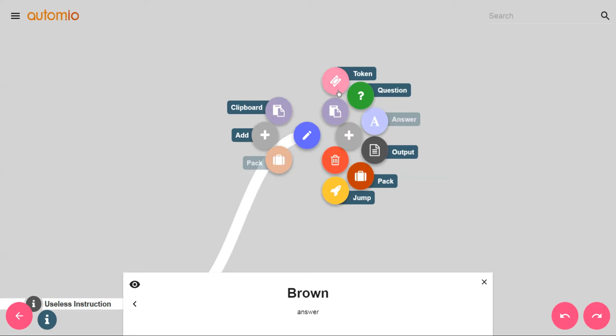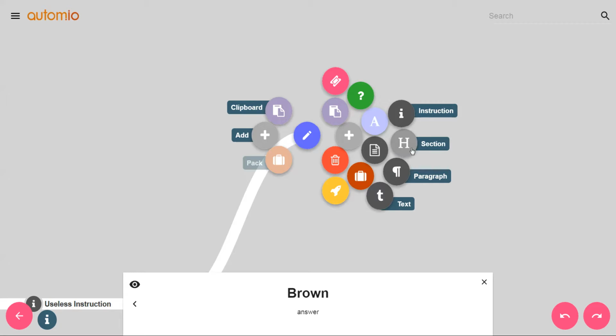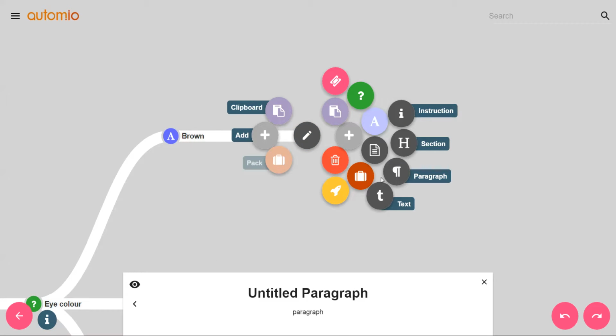document at the end. So now I'm adding a point off to the right here to get us moving along, and let's say that we're going to use this answer that they've given us in a piece of the output. So I'm going to make a new paragraph in our document. Now this is the first output point in the document, which means this is the first thing that will appear when the document gets spit out.